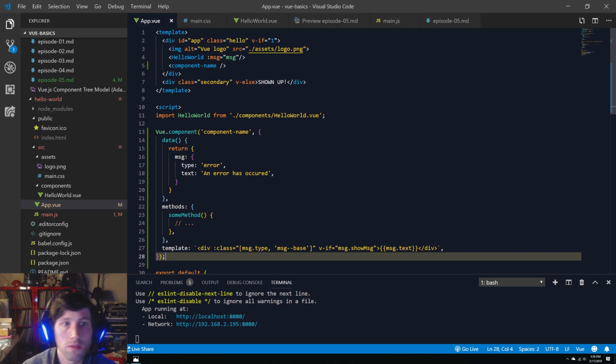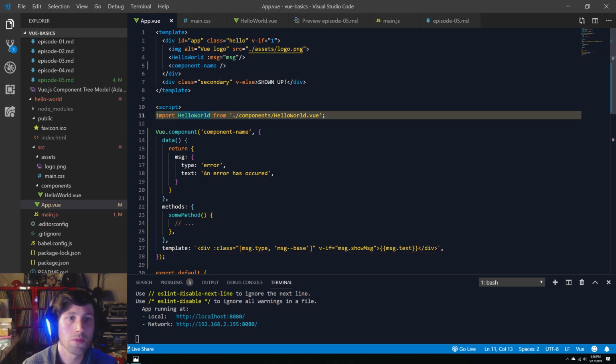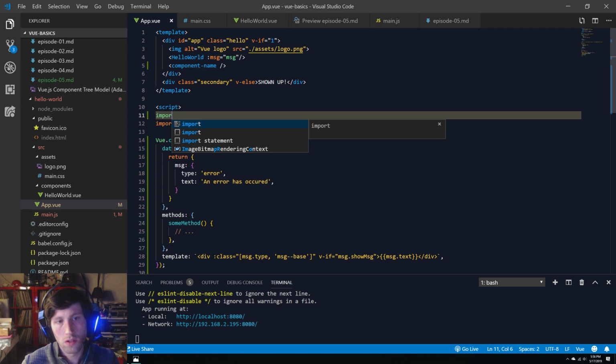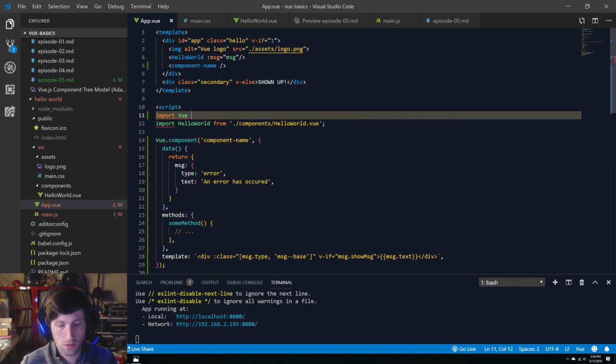Vue is not defined. If we say import Vue from Vue, oh, it's still giving me the thing. So we need a template compiler, it's not available. Either pre-compile the templates into render functions or use the compiler included build.